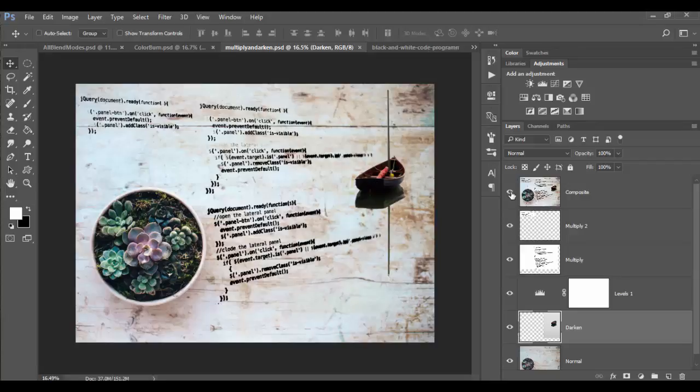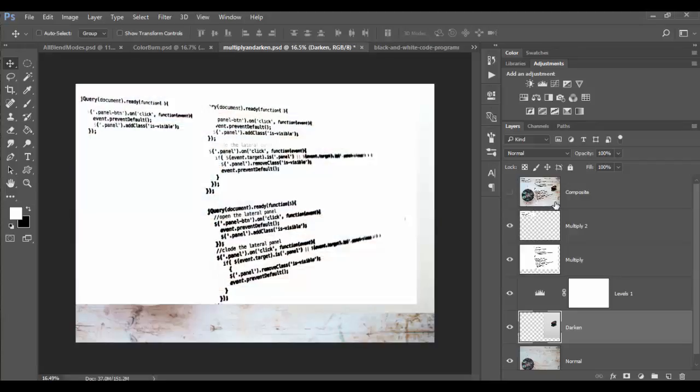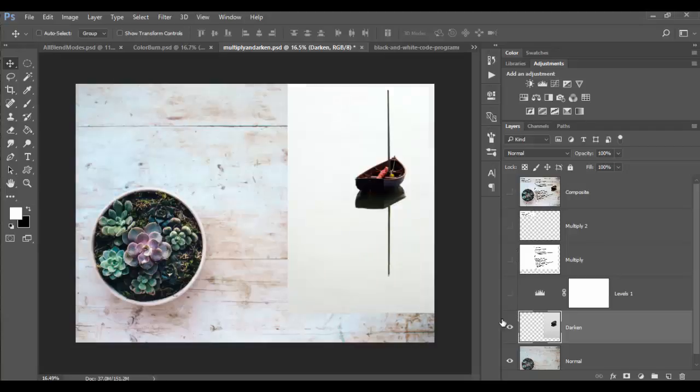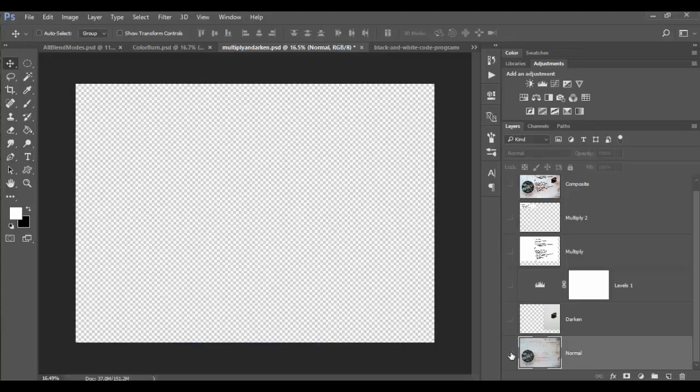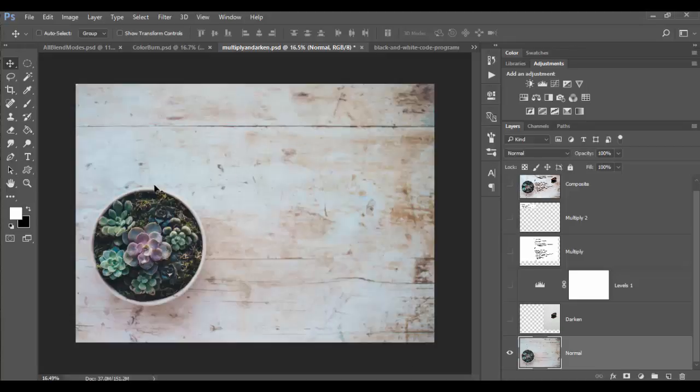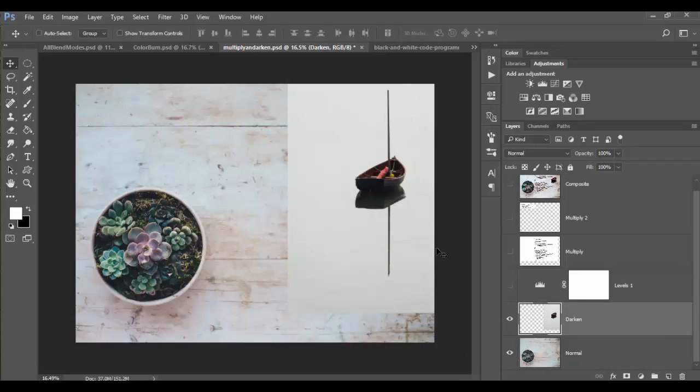So I'm going to turn off the top layer, and each of these layers will basically be able to turn off and share exactly how this works. So essentially at the bottom we have this one normal layer, which is this image. Again, all these images come from pexels.com, great open source site. So the next layer, if I select it, has this cool boat, which is almost white. It's kind of like a pale white background, and it does have a little tint of gray.